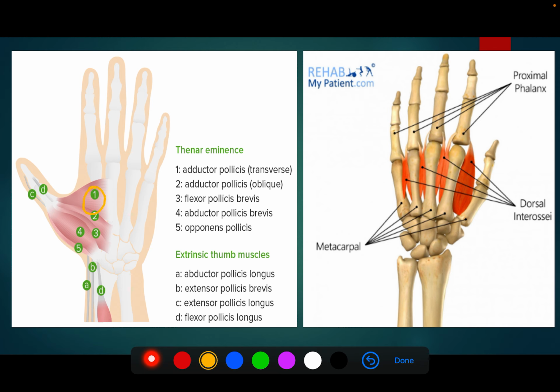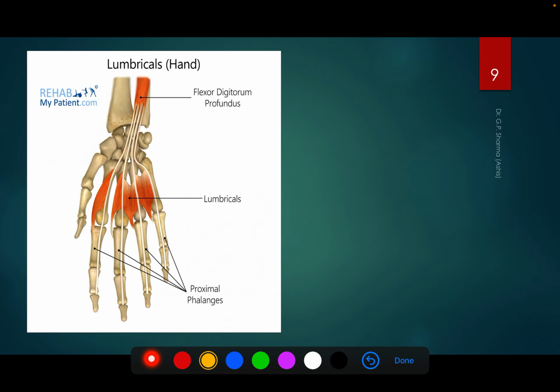Here, this adductor, if you compare from this side, it is easy to remember. So if you compare from this side, these are lateral side, this is medial side. So on the medial side we have the ulnar nerve here, that's why this is supplied by ulnar nerve, and these are supplied by median nerve, that we said, right? So these are the differences we said. And we can see here the interosseous muscles, the dorsal and then the palmar interosseous muscles, that's what we discussed.